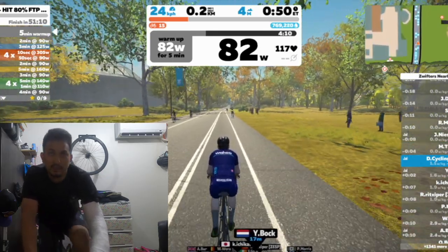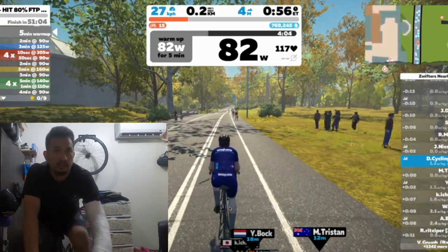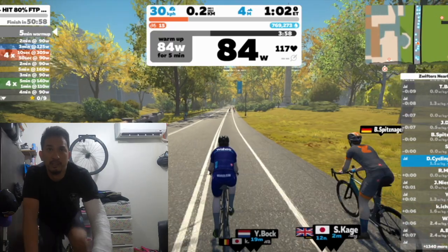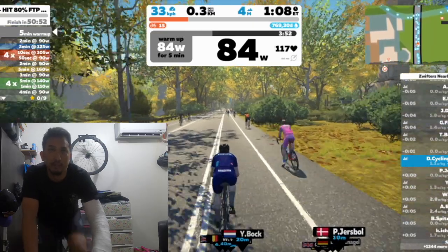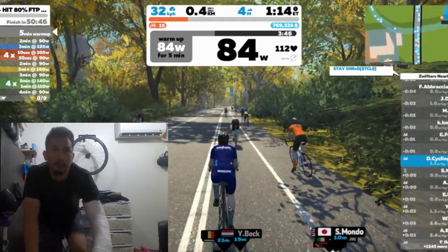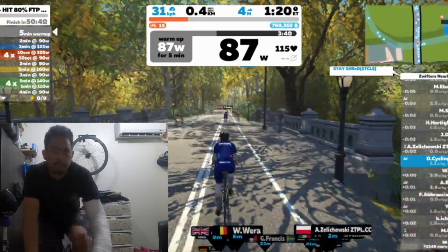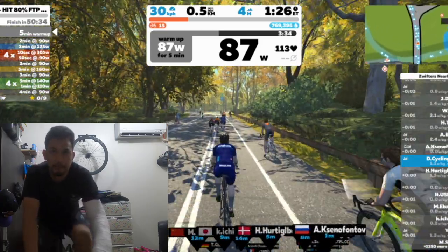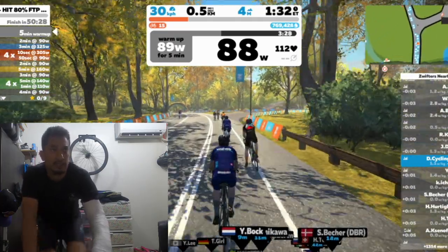So it's been a while since I've done some Swift program. I was just riding on my own and doing some flat courses, but now I really have to step it up. So what I'm going to do is finish this program. This is day one for the program that will help my FTP to get higher. I think this is the FTP booster program. So this is day one.